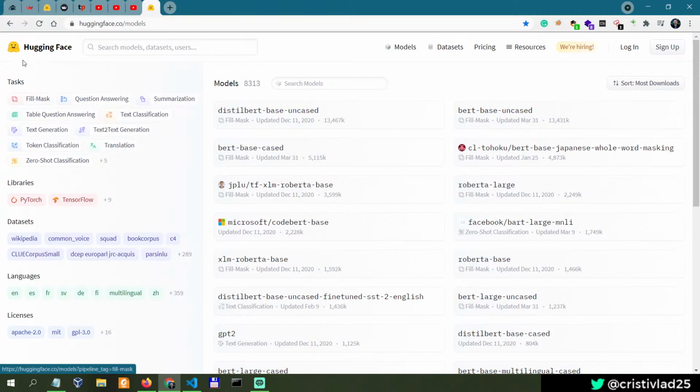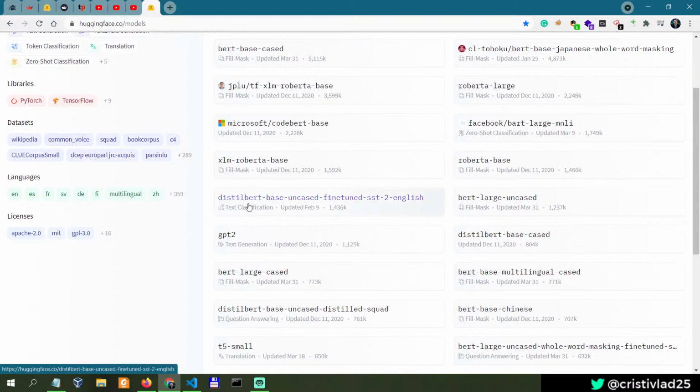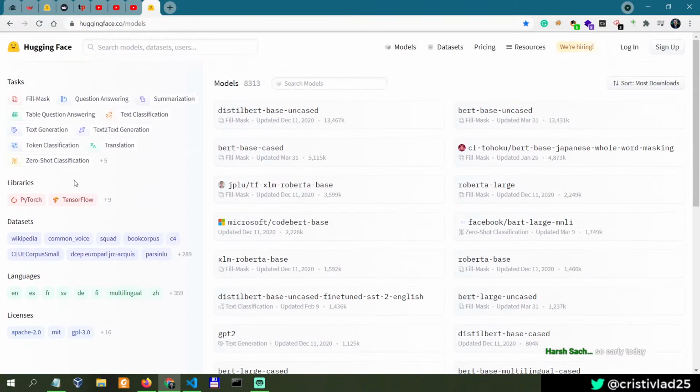So we are able to filter these models by the number of downloads, alphabetical or recently updated, and by task. Summarization, in this case, is exactly what we're going to use. By libraries: PyTorch, TensorFlow, and 9 others, and also by data sets. Some of these models have been trained on the entire Wikipedia, on Common Voice, and book corpus. This is something really interesting that we might go into in future videos or live streams.